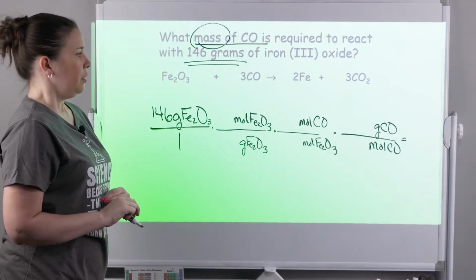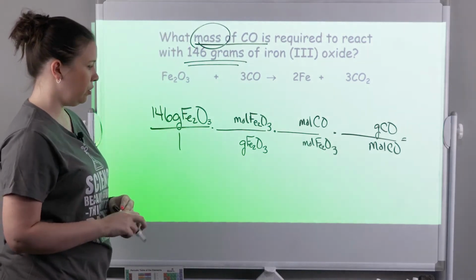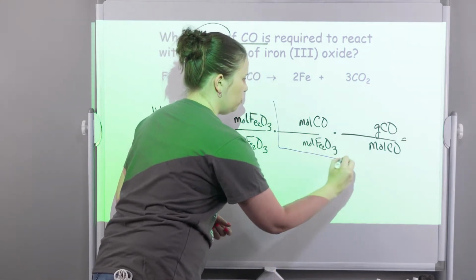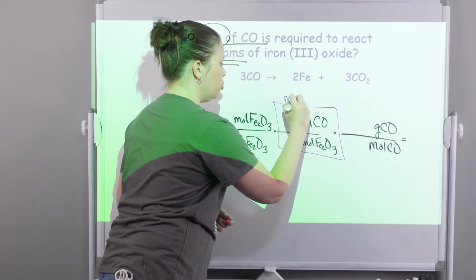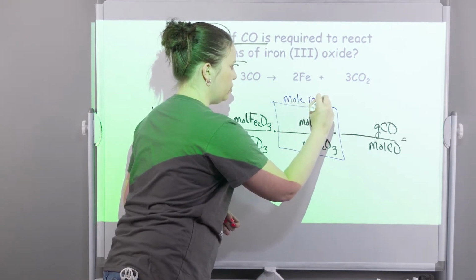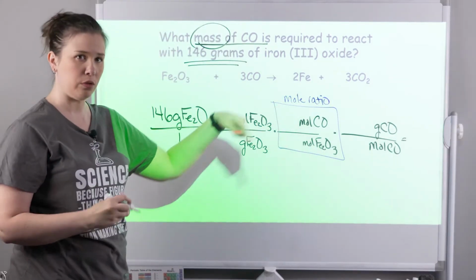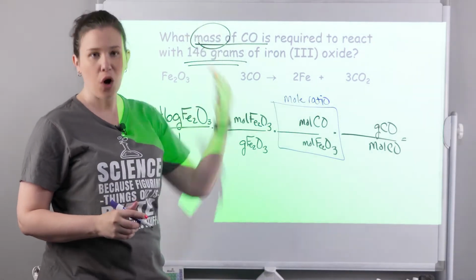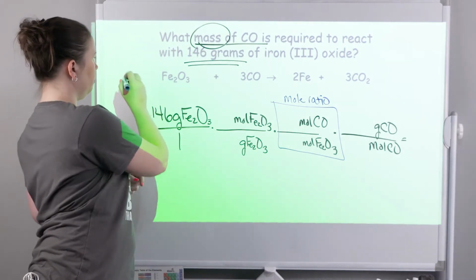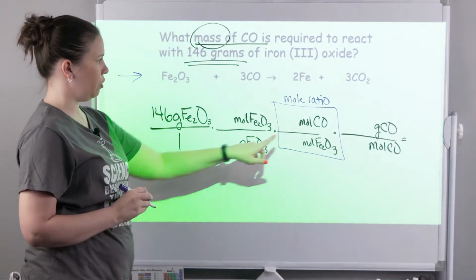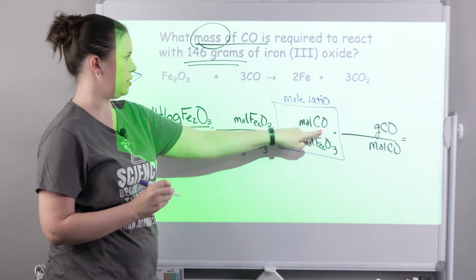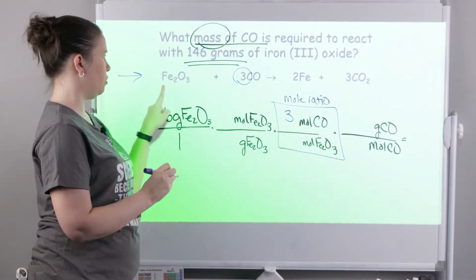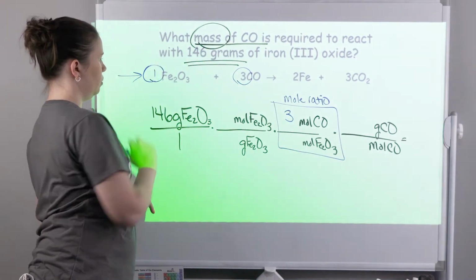Okay. Now when I go to put in numbers, I want to first identify my mole ratio. So your mole ratio will be the only one which has mole in 2 places. That has 2 moles. Mole to mole, a ratio of moles, right? That conversion factor and that conversion factor only will come from the balanced equation. So what was my coefficient for the CO? A 3. And what is my coefficient for the Fe2O3? Just 1.